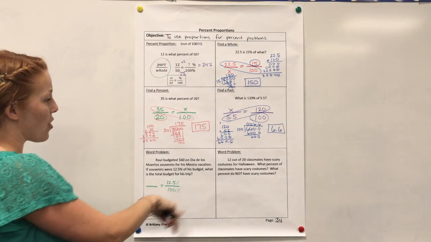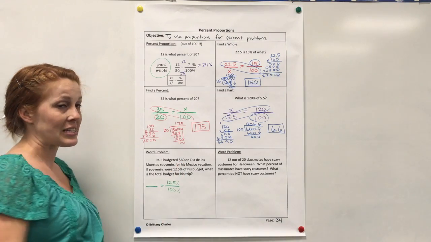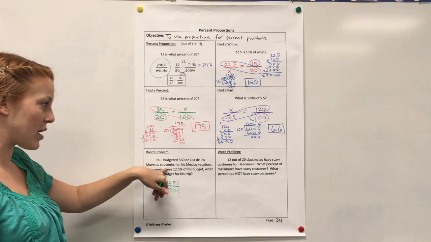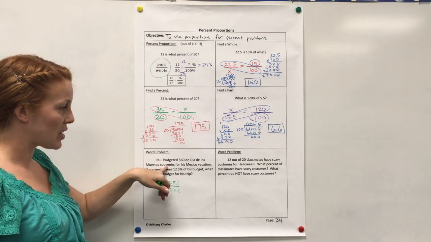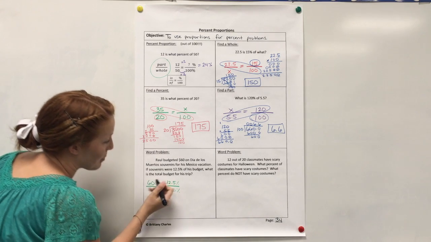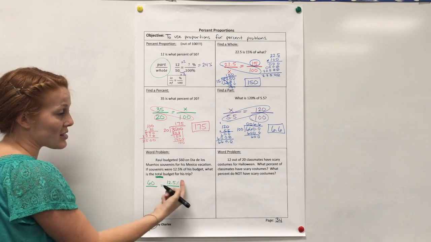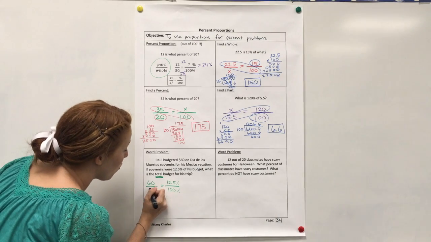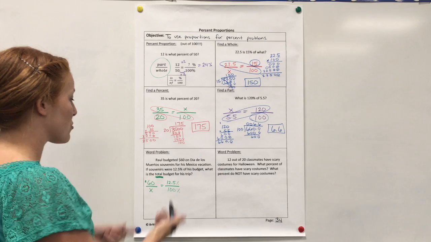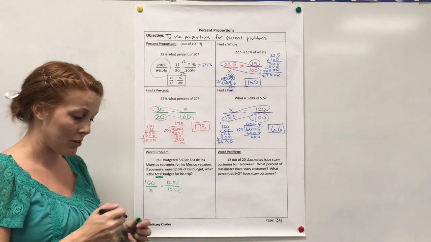Okay, so now the other number I was given was 60. Is 60 a part or is it a total? Well, since it's just what I spent on souvenirs, or Raul spent, then it's just a part. So 60 is the part, and I'm looking for the total because it asks me for the total in the question. What is the total amount of money? So now here's my proportion, and I can use bat and ball to solve it.